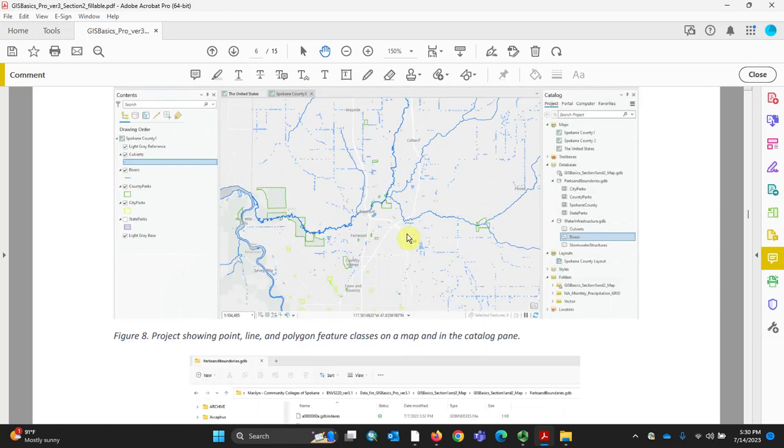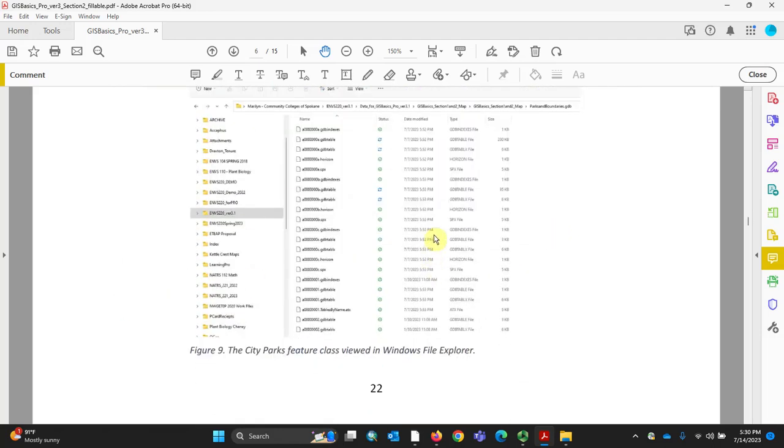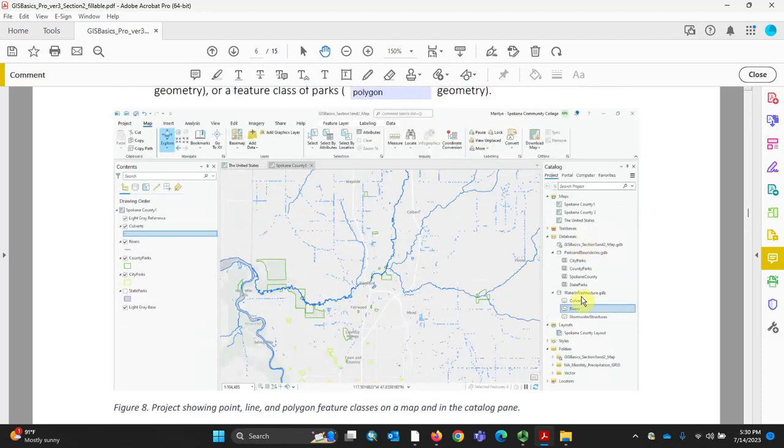So when we manage our files, and what I mean by manage is rename, cut, copy, paste, move, make new geodatabases, make new folders, that all is going to happen in the catalog, okay? Because that's going to be the most efficient way to deal with these data. If you were to open them in Windows File Explorer and try to do some moving around, you know what would happen? You'd invariably lose some of these files. You wouldn't move something, you'd delete something, and you'd render the data inoperable. So don't manage your files in Windows File Explorer. Get into the catalog. Moral of the story.